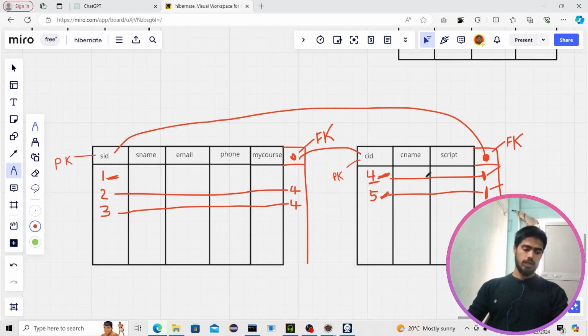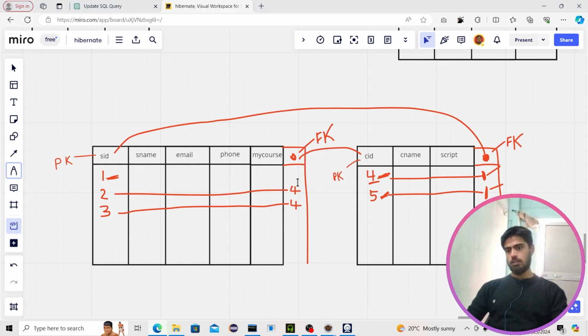No, this is not the best practice. Why? Because you can see here it is multiple. We are not going to do this because this is so complex. When we store the data on the student side, suppose we are storing the course, then the same courses, the corresponding student, we have to store on the corresponding course side of the table. So this is not the best practice.